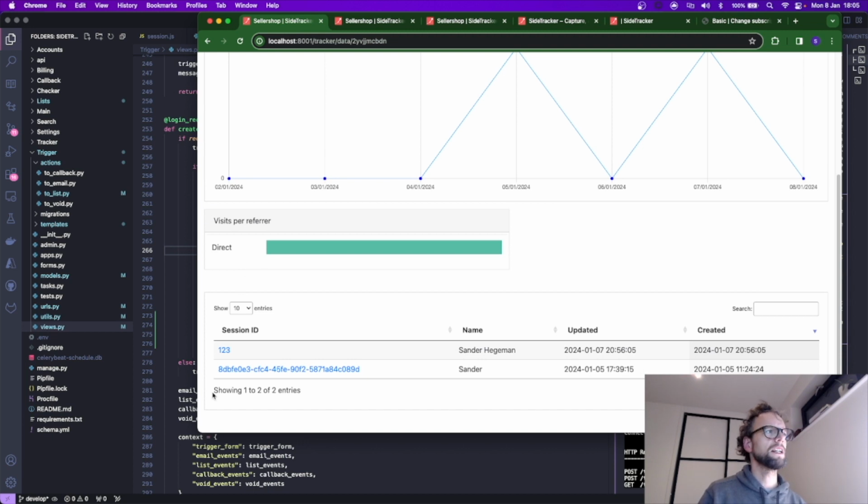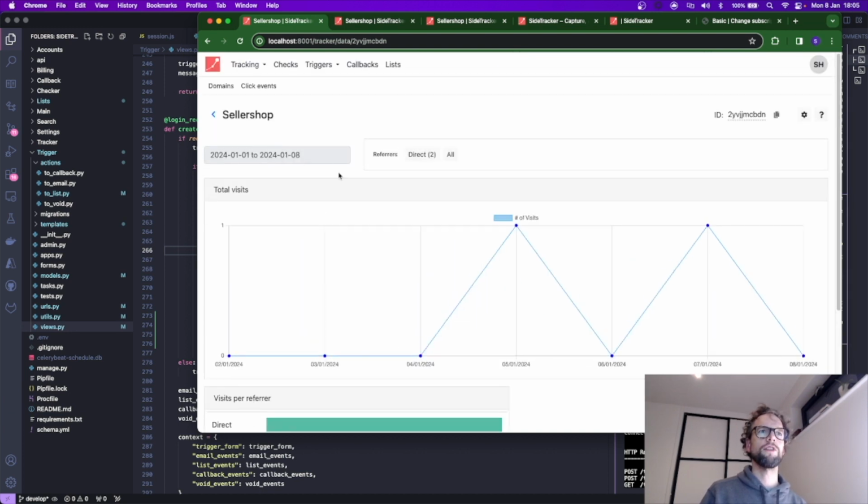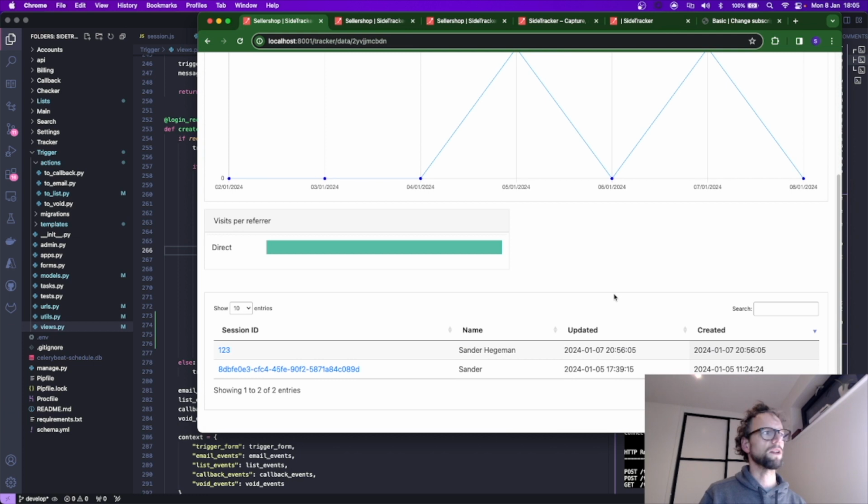Because of the server side stuff, I might go back to normal tables, because I don't think people really use this much next to just searching. So I don't know why you would. Yeah, you can use this, but you can also just select date ranges here. But yeah, those two things I really have to work on. And then there's some JavaScript logic I have to work on regarding click events. And I think the click events are the big thing within this MVP.